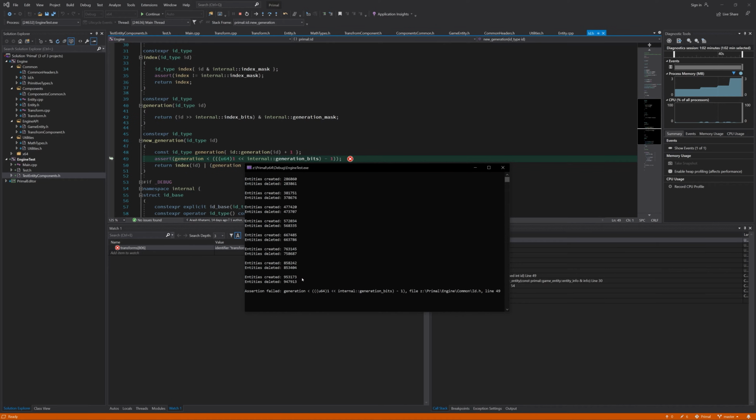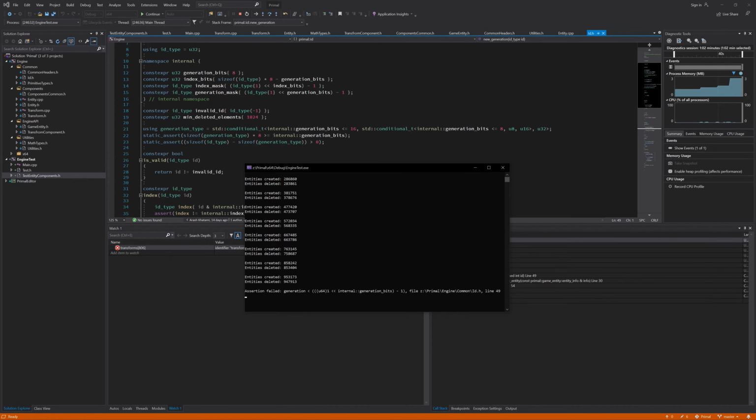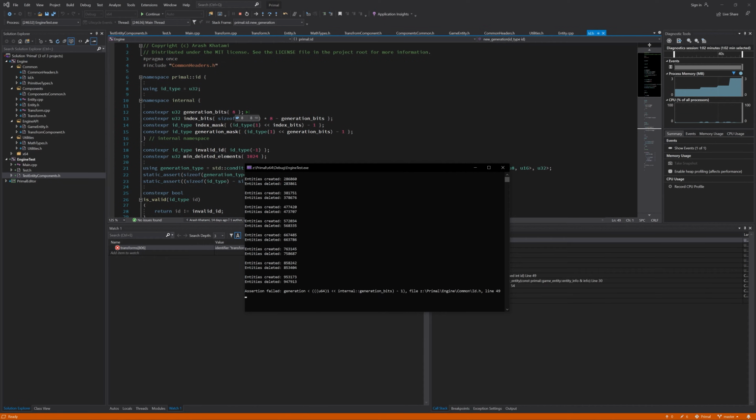So the chances of that happening is, of course, minimal, but still it can happen. So one thing you can do is to set this number of bits a bit higher, so this happens later. And if you think this is totally acceptable, you could also set this lower.